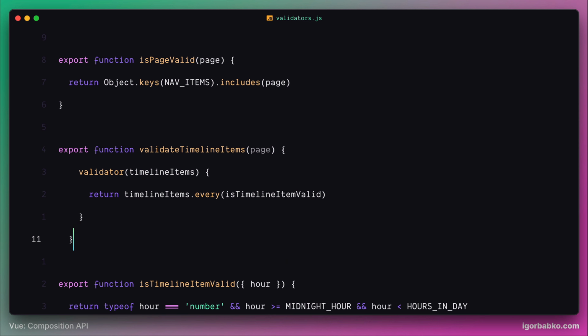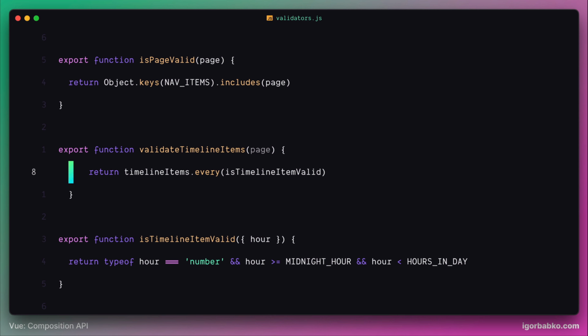We will receive an array that we have to validate as a param, timeline items, and then this timeline items array will be iterated over by using every method. And for every object inside of this array, it is going to call another validation function is timeline item valid. So this way every object of timeline items array will be validated.